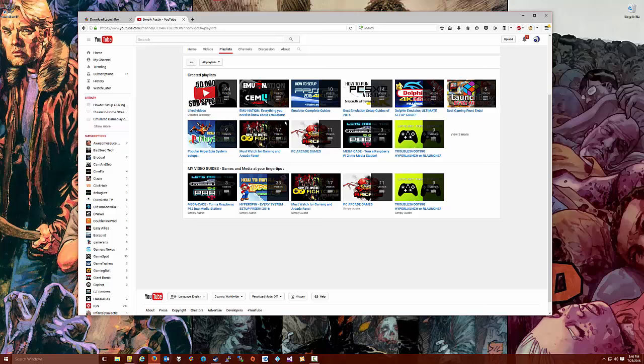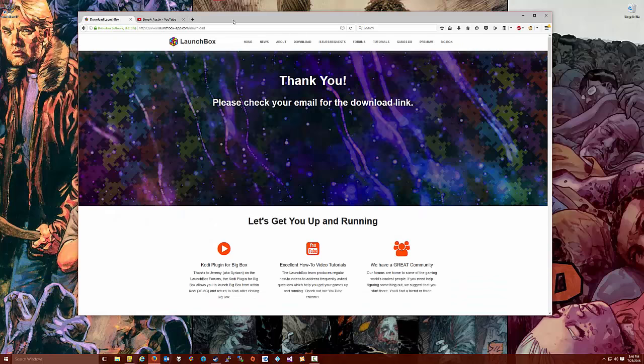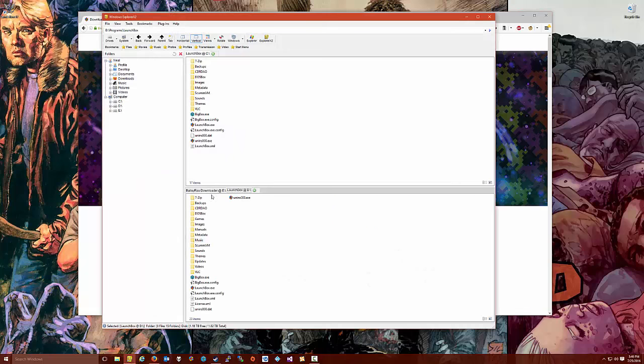Okay, so in order to use Launchbox, you've got to get the installer, of course. This site you see here is where you get the Launchbox installer. Unfortunately, you can't download it directly. You've got to go to the site, provide an email address, click a button, then a little while later, they'll email you a link, and then you use the link to download the installer. So we've already done that now.